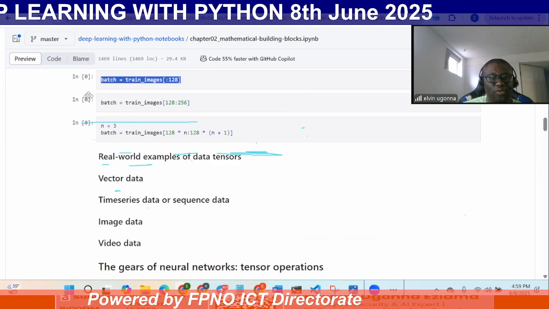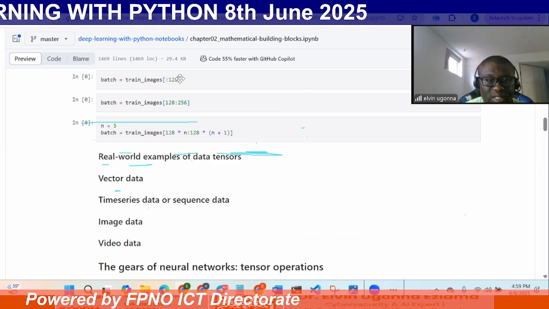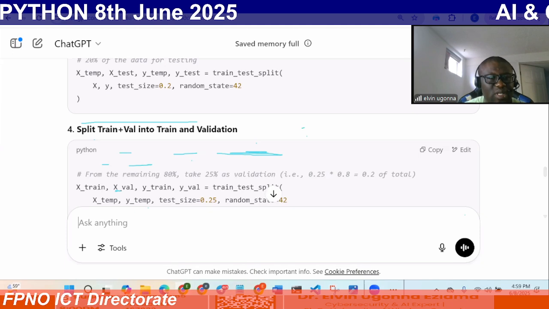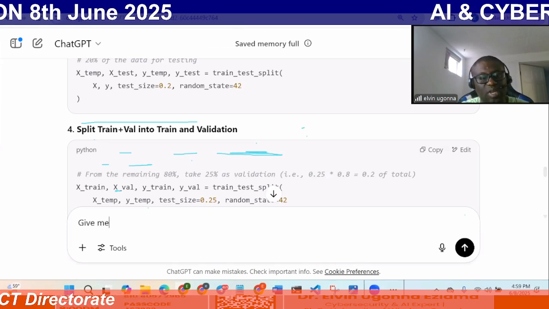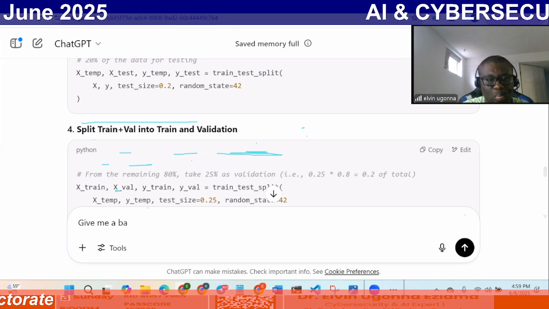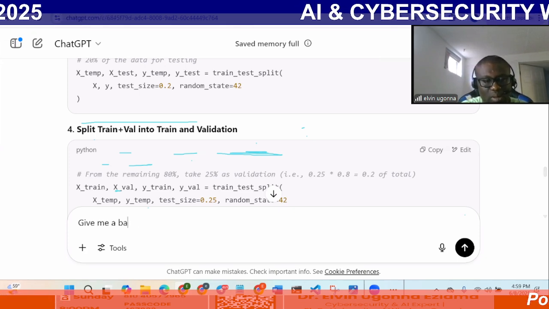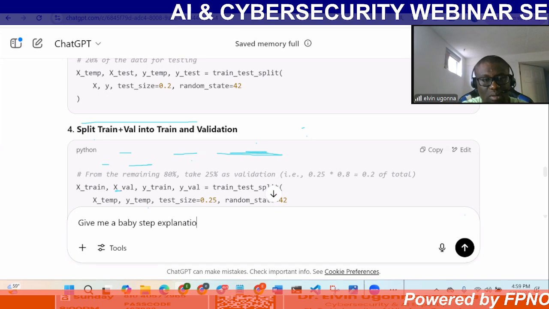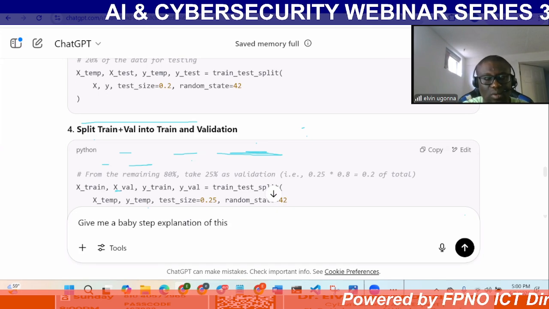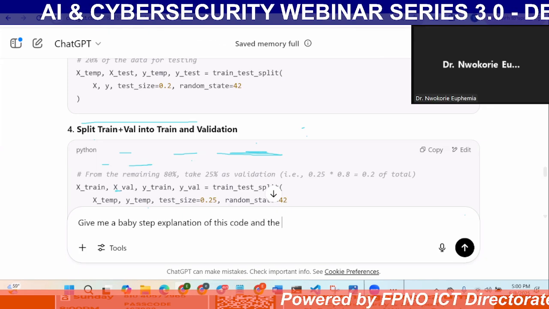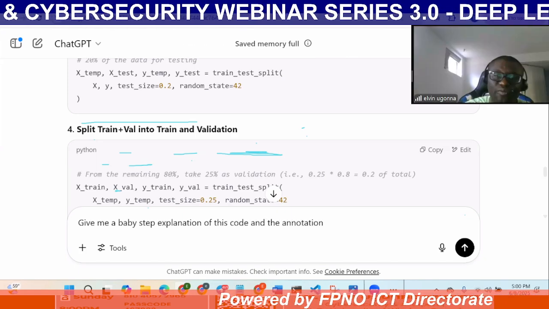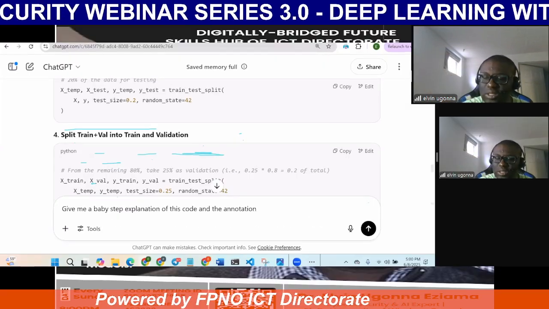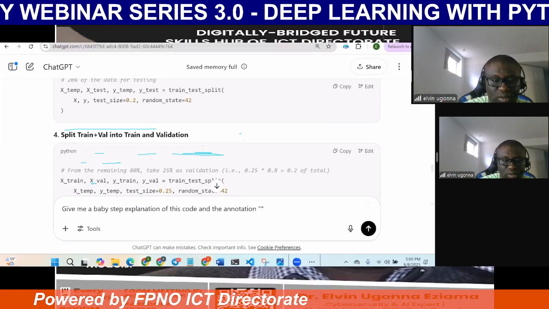If you run this now and you don't understand what this batch means, just copy it and paste it in ChatGPT and say, give me a baby step explanation of this code and the annotations. An annotation involves whether it is slicing or anything at all. It will give you a baby step explanation of it.